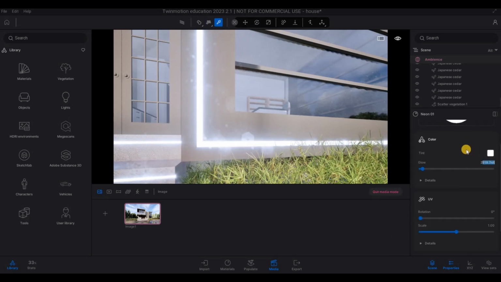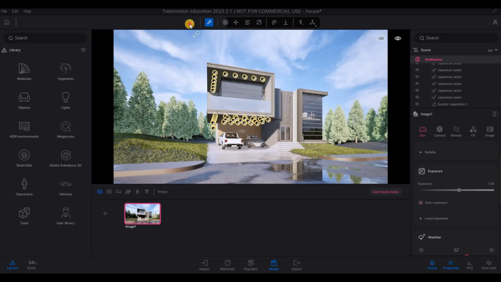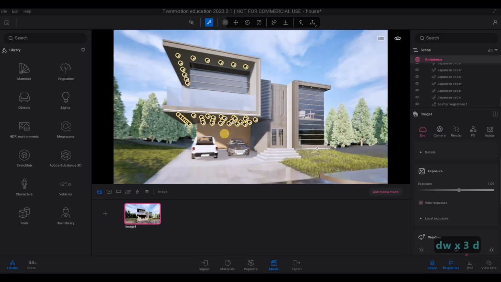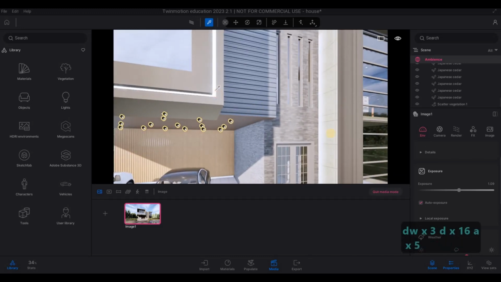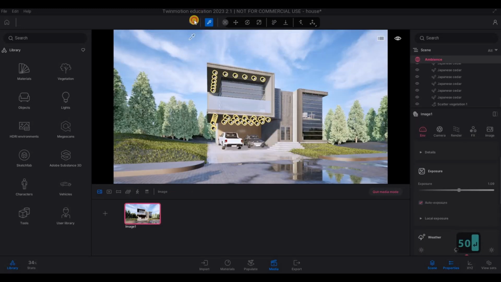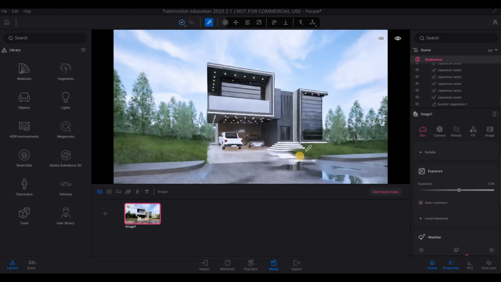So we could put this one at 200, and then if we see it right here and do a rendering, you can see it's very subtle now, but we can make it much better. You could do just 50 and then look at it again. So at least everything is looking good.